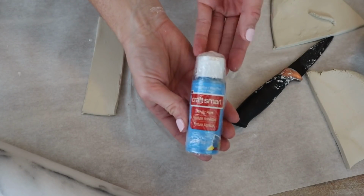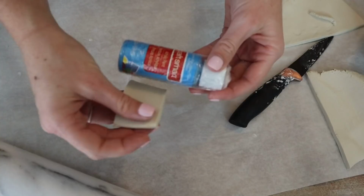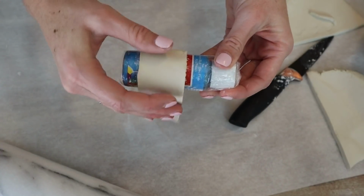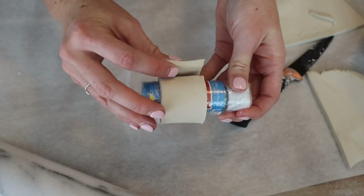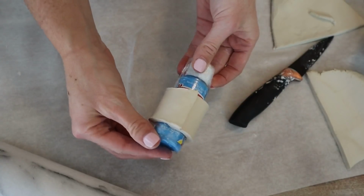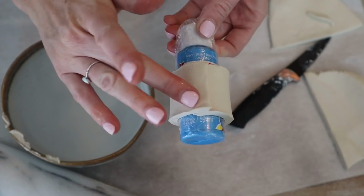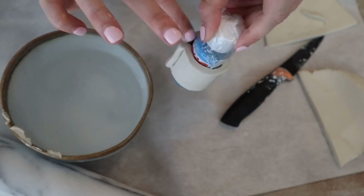Next, I just took an acrylic paint bottle wrapped in saran wrap, and I wrapped my little piece around it. This is what it's going to start off drying on, so it doesn't stick to anything and can easily slide off. Okay, so next we're going to take a bowl of water and dip our fingers in it and smooth everything out so it's nice and even.